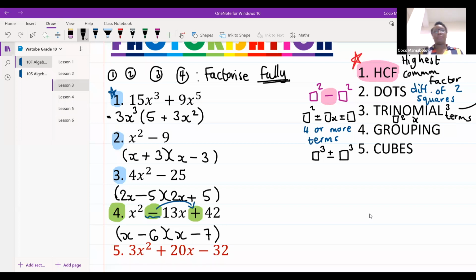Okay. Can I get a thumbs up? Are we okay with how to do these questions? Emilio says yes. Good. All right. I'm getting quite a few thumbs up. If you're still a little confused, guys, remember, the only way we get better at algebra is by practicing. I promise you, we need to practice.